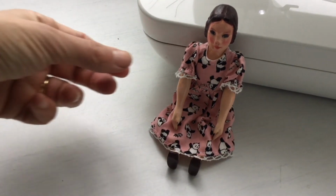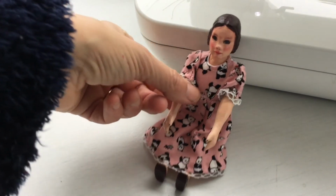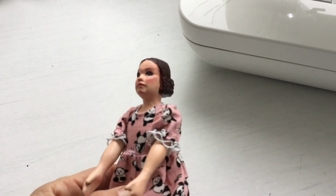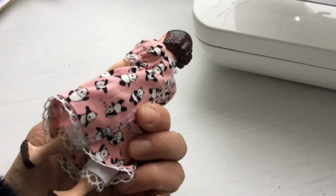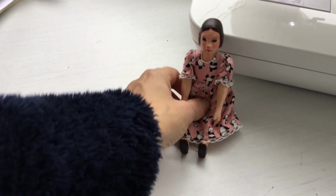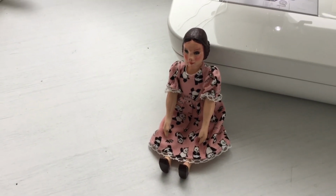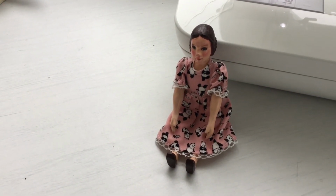It's Hitty. My friend made me this beautiful Hitty doll. Isn't she lovely? She's wearing a panda dress. Because you love pandas, don't you? She loves pandas. She just wanted to say hi, and dollies, your two favourite things, pandas and kittens. Yeah, and you, doggy, of course.